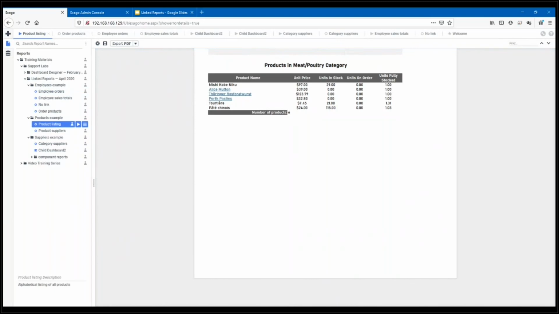Now here is a listing of all of the products in a particular category. This report will allow me to drill down to see a list of suppliers if there are items on order or if the available stock on hand is less than the particular product's reorder level.